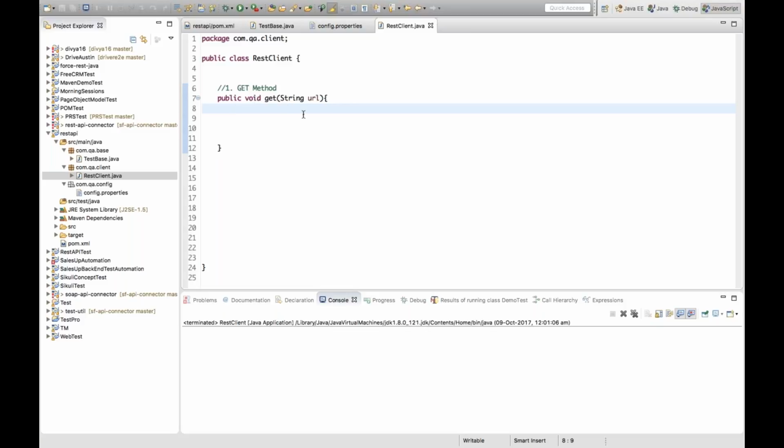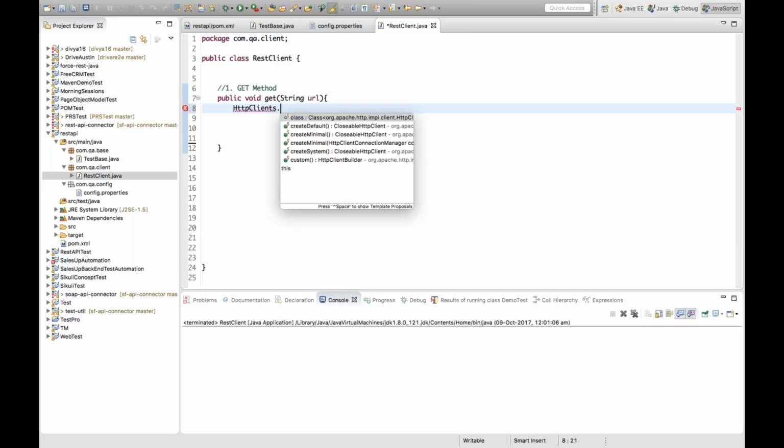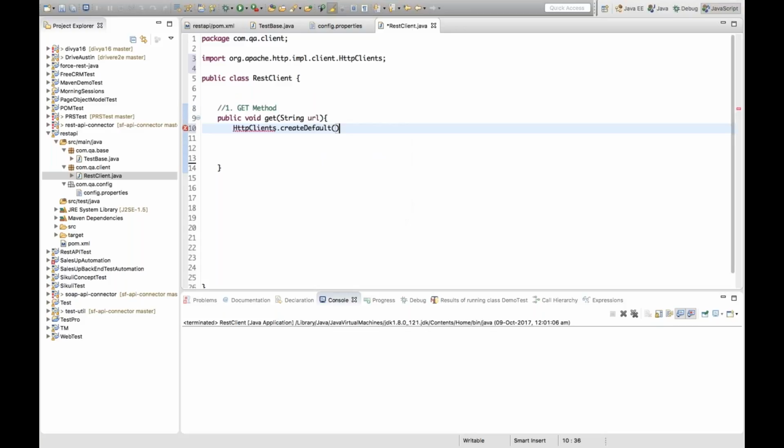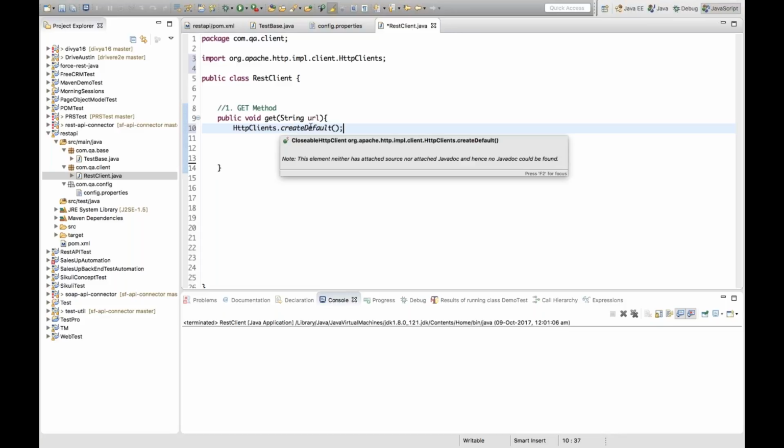Now we have one class in the HTTP client library that we have added in the pom.xml file. Guys, always remember, that class name is HttpClients. So we have to use HttpClients dot. We have one method, createDefault. What exactly will createDefault do? createDefault will create one client connection, and this createDefault method will return one CloseableHttpClient class object. CloseableHttpClient object it will return.